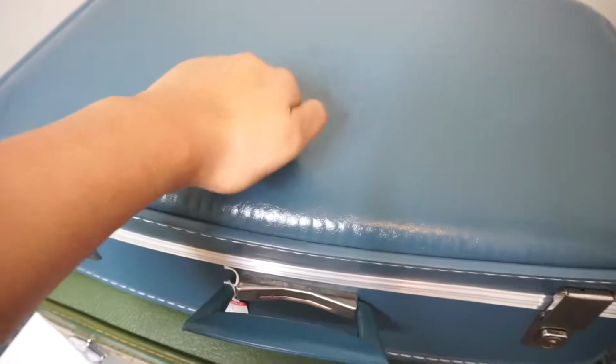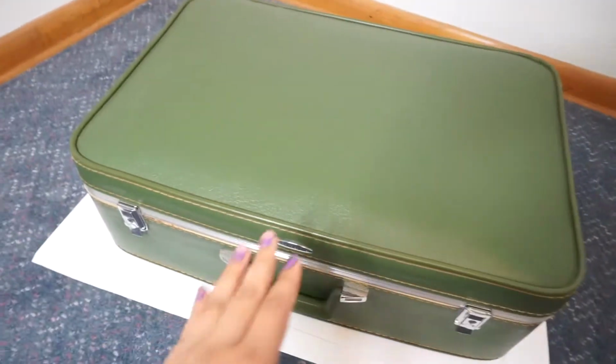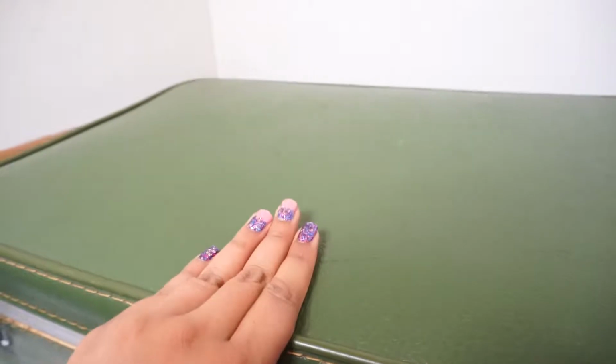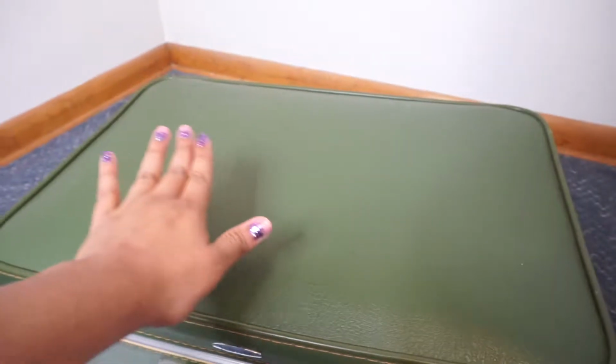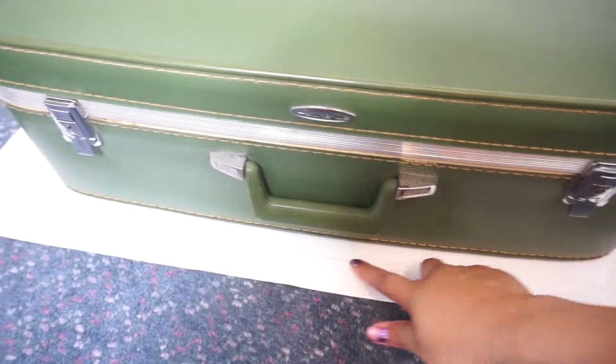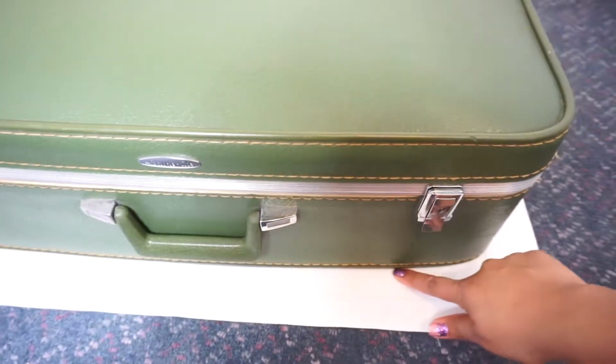Here is where it gets a little tricky. The blue suitcase is hard enough to hold stuff on the top, but the green one is very soft. It's just leather and I won't be able to put a lamp or anything on top if I leave it like that. So my plan is to trace this on paper and then use this as a guide to cut some pieces of plywood that I have somewhere in the house. As I said, I'm not going to be buying new materials if I can find something in the house. I'm going to need two of these, one for the top and one for the bottom of the suitcase.